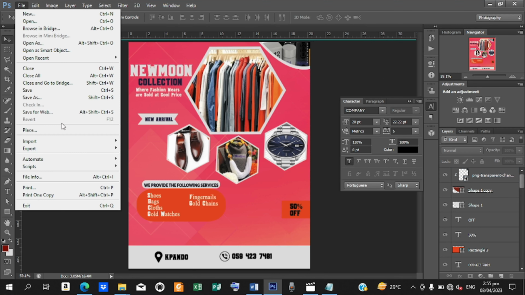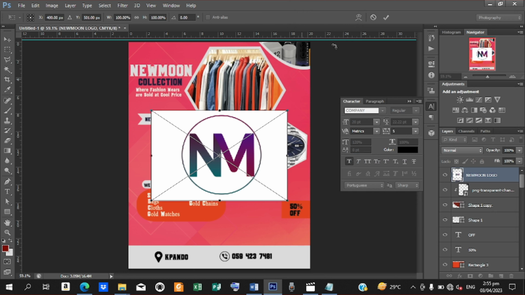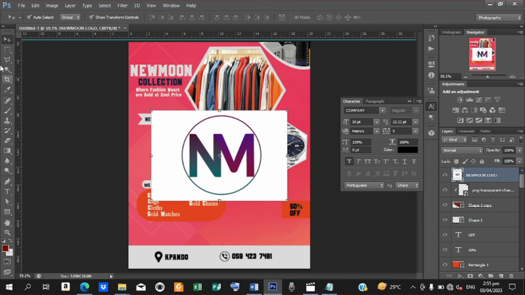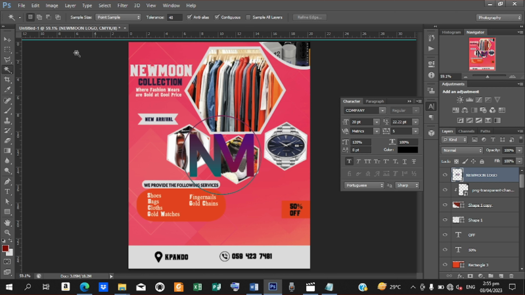Right click on that and create clipping mask. Now go back to File again, Place, and let's bring in the logo. Right click on this and rasterize the layer. Pick your magic wand tool, hit on backspace key and delete this. Ctrl D to deselect.